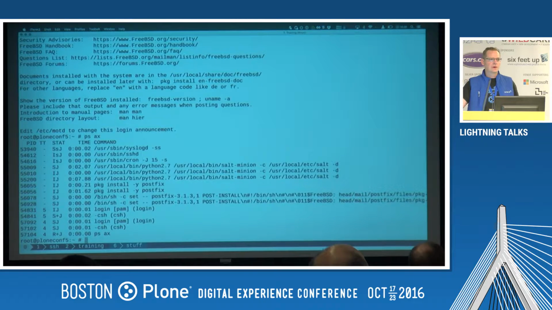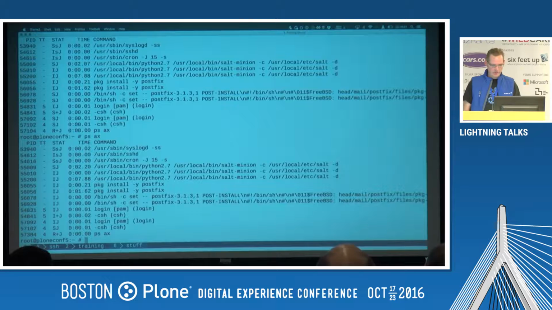We use reactors. When I make changes locally, we check all of our salt states into a Git repository. The Git repository triggers a reactor in Salt to do an update or a pull of the latest changes out of the Git repository automatically. So that's how we push and maintain changes, all stored in Git and versioned really nicely. I'm still installing postfix. That's going to take a while. After this rolls through, I can let the next person come back up. But basically, I'm ready at that point to run build out. That's how we get all our machines to the exact same state across our infrastructure.